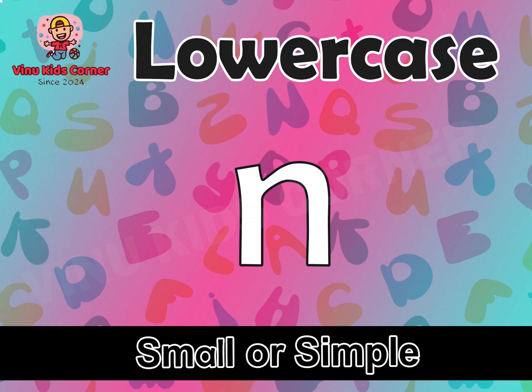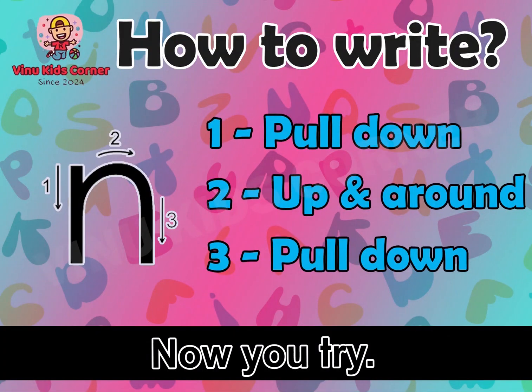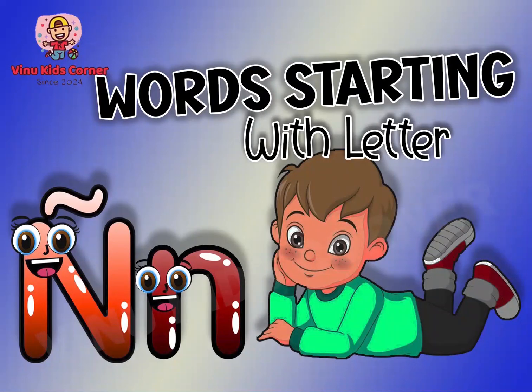Here is a letter N in lowercase. It is also known as a small or simple letter. Now we are going to write lowercase n. Start with the middle and make a line down. Next go back up to the middle and around to the bottom. Now you try. Shall we learn words starting with letter N?